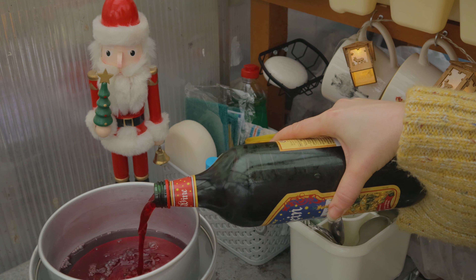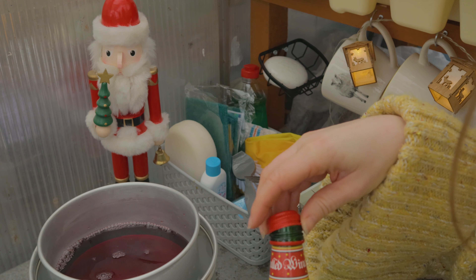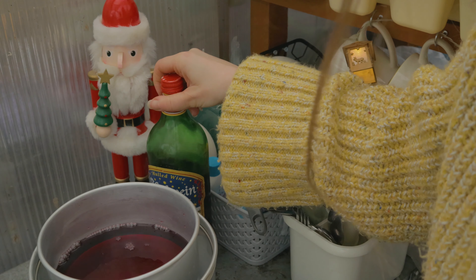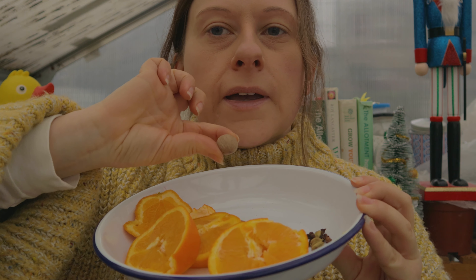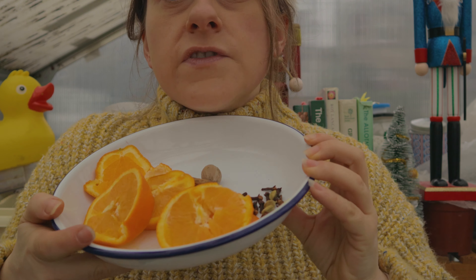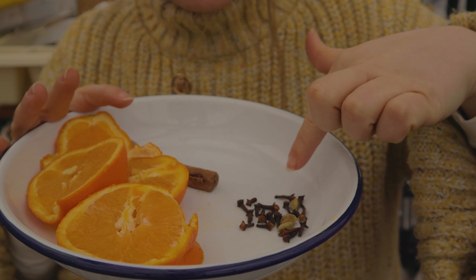How much did I put in? Okay. So some other things you're going to need to plop into your pan of mulled wine is all of this — all your oranges. And then you've got your cinnamon stick, make sure you don't forget that. You've got a whole nutmeg — I like using whole nutmegs. Some cloves, and maybe a few cardamom pods. Just make sure you plunk all them in.